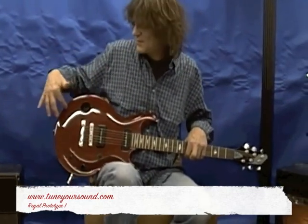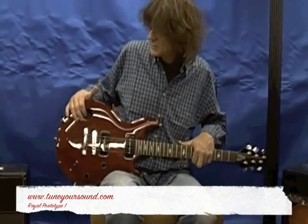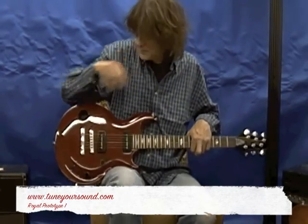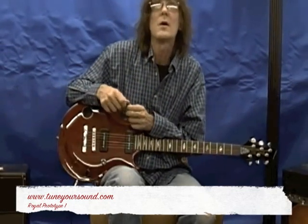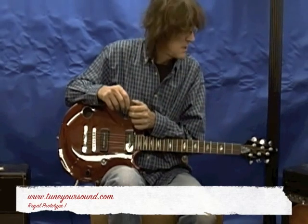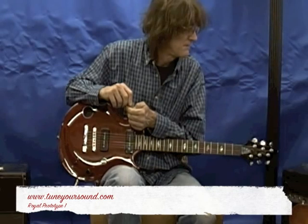The F-hole type thing was really hard to voice. I defeated that problem a couple of years later. Now I do F-hole semi-hollow guitars all the time. But borrowing from speaker builders and the tuned bass port idea, I was able to tune the body of the Royal using the round port as part of the recipe. I continue to work on R&D for semi-hollow guitars, and it is getting better and better and better.